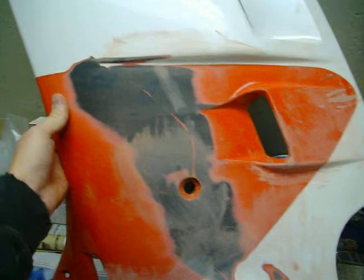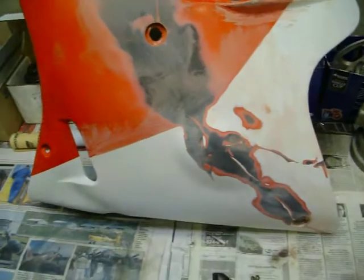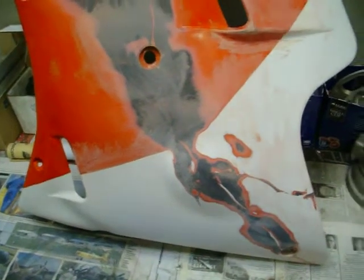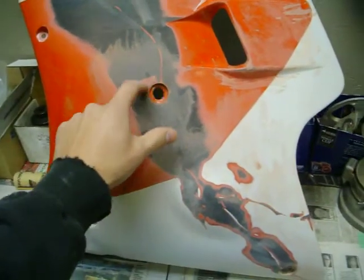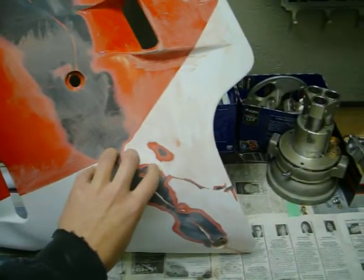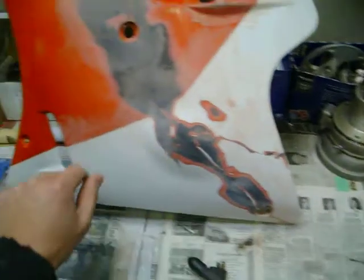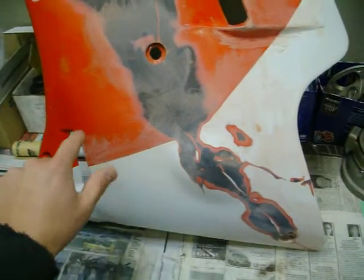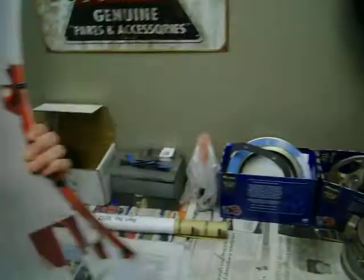My bike had the left side fairing. The previous owner dropped it just at a standstill and it has a nice thick crack all the way down through the mount and then all the way down here, and when it hit the side of the crankcase it just webbed out and went down towards here and a little bit over here. But I've got it all done. I did it yesterday, and I'll show you the back side.